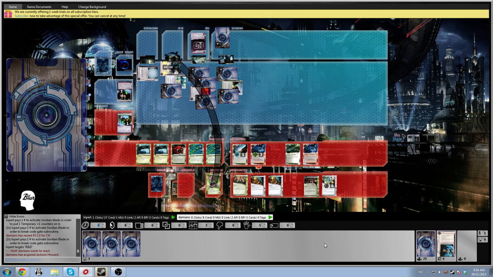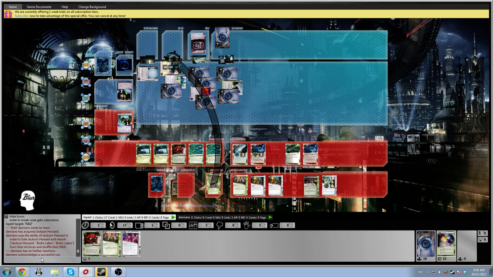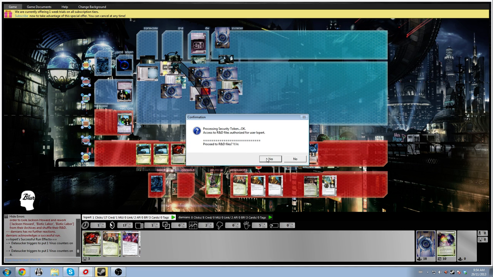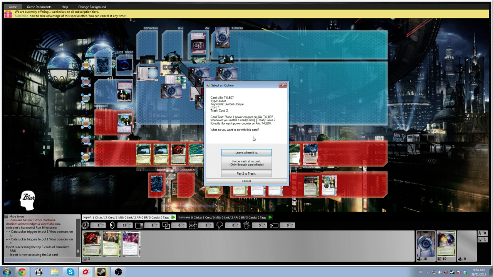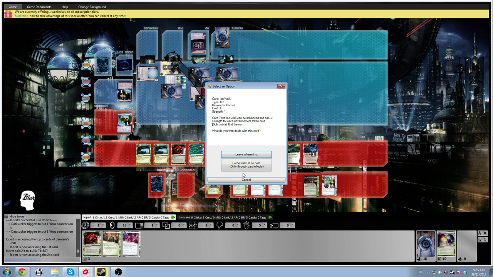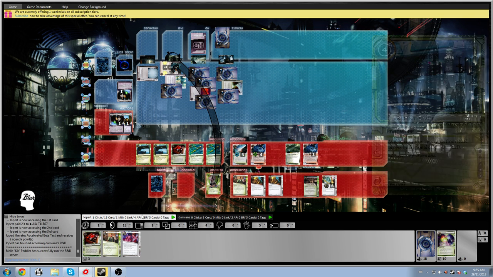So he's going to put 3 face-up cards into R&D. Jackson Howard, Biotic Labor, Biotic Labor. Okay. So I access 3. Alex, how do I feel about that? Pay 2 to trash it. Ice Wall, leave it there. And Accelerated Beta Test, score it.